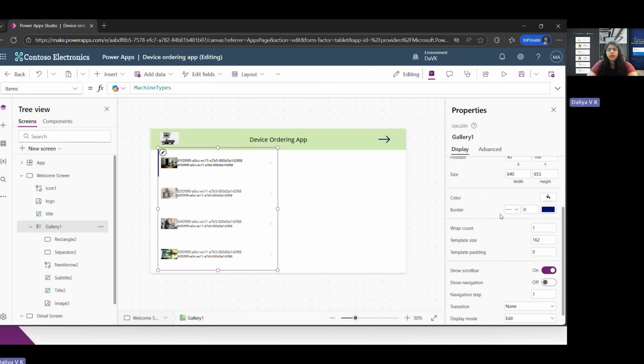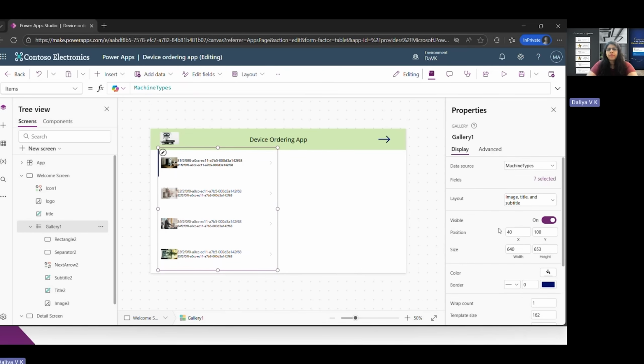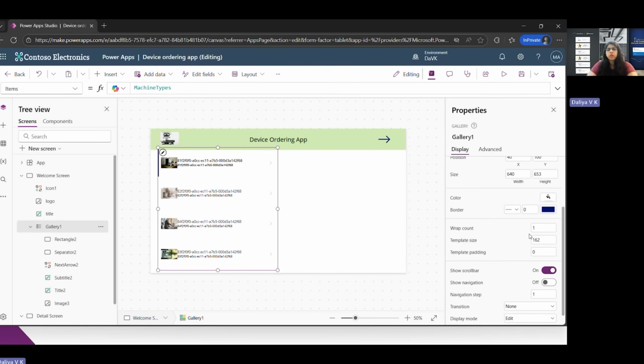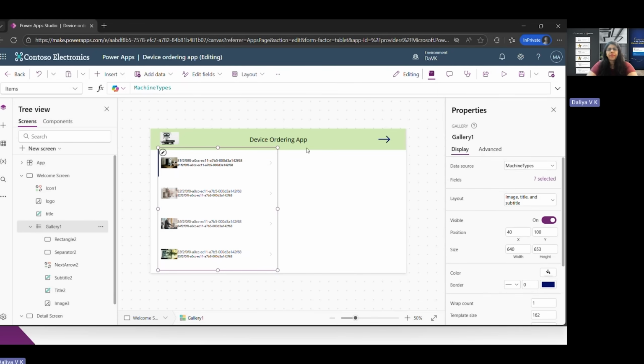Similarly, on the right hand side, we can choose the format you want, what the layout should be, what things are required, and the wrap count. All those things you can decide from the right hand side also.